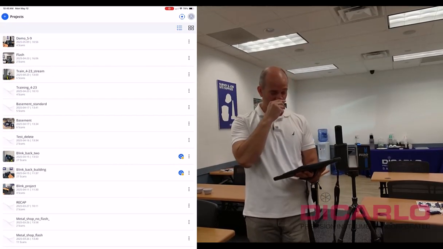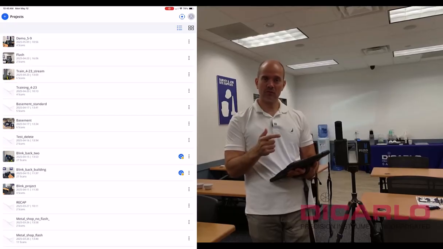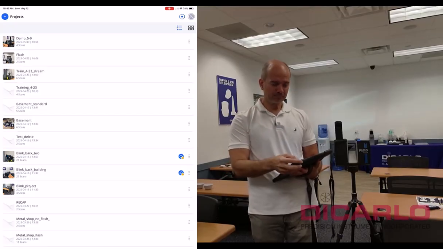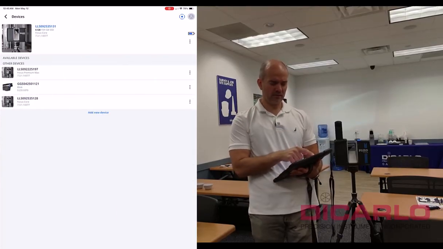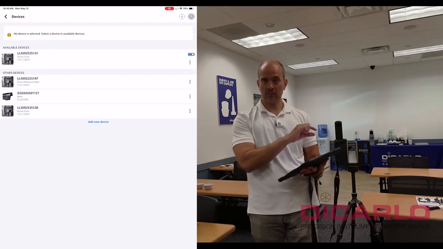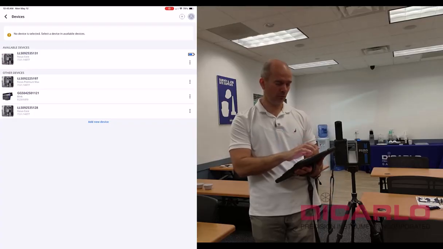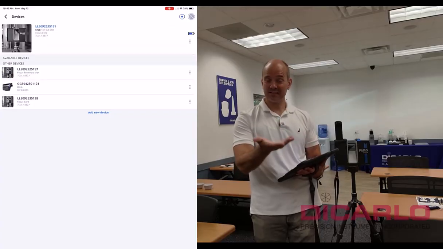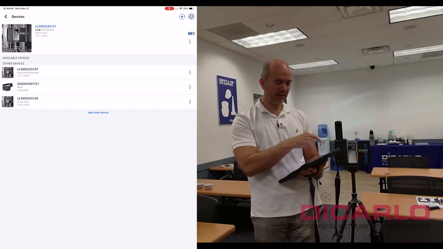I have a premium scanner behind me over here. I'm connected to it via Wi-Fi directly. You can see the connection at the top over here. If you have other devices, they'll be listed below. Once you disconnect from the scanner, you can actually touch it and it'll become part of the list below, of course, right? But ultimately, I am scanning with the scanner, so I'm connected to it.